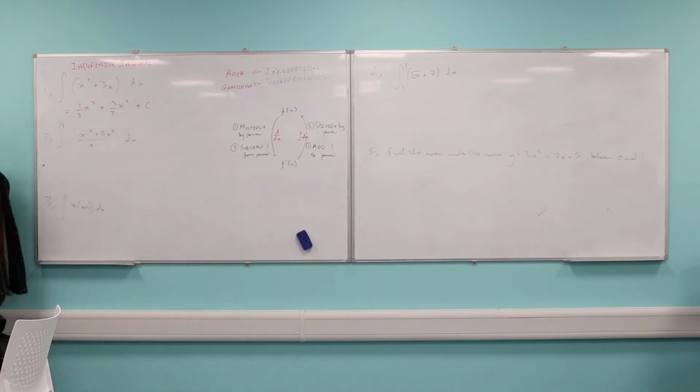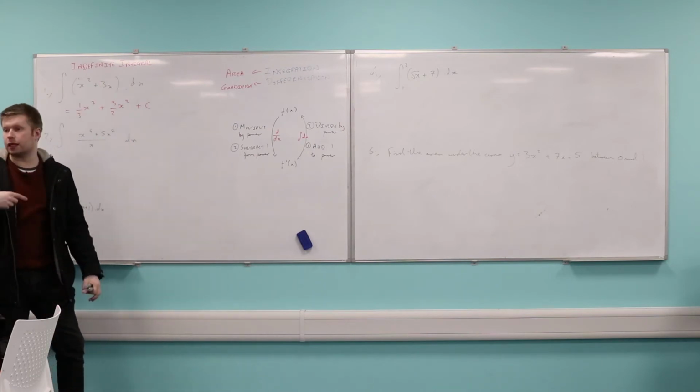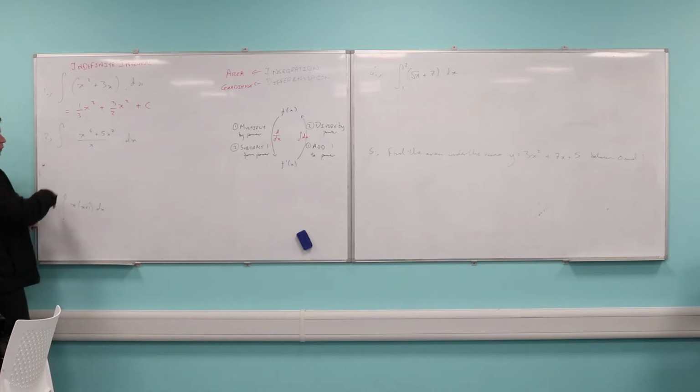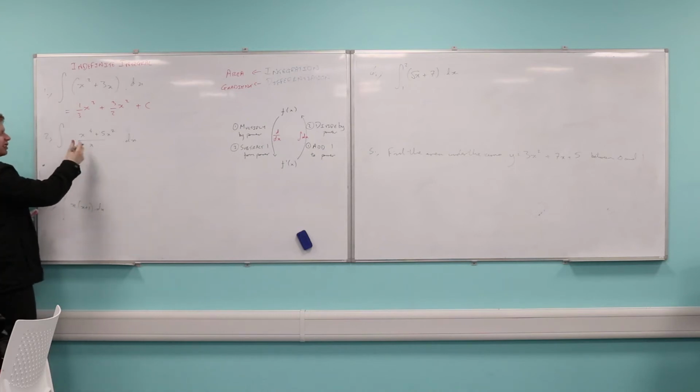Do I have to do any more than this at this stage? Nope, because it's an indefinite integral. I don't need to stick numbers in. Okay? Good. All right then. What am I going to do with this one? Can I integrate it straight off the bat? No, why not? We need to get rid of the x division.